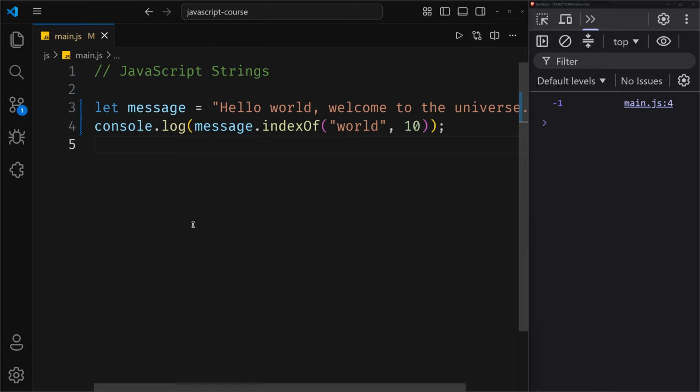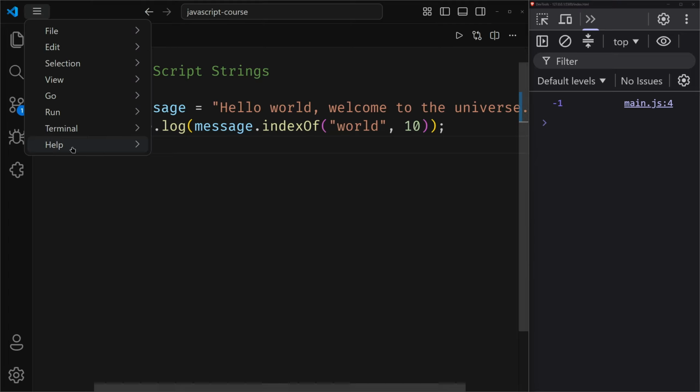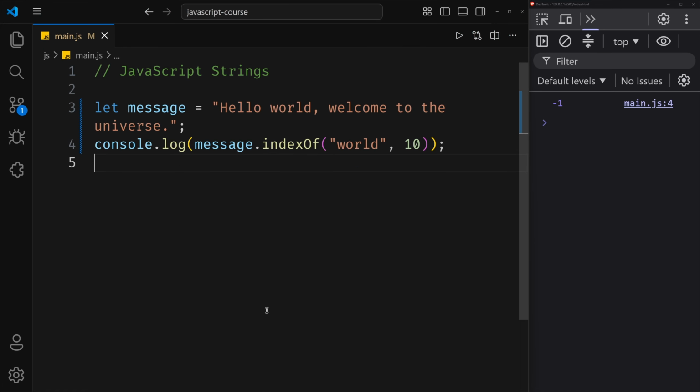Also, let me go here to View, word wrap. Okay, now it is good. Now let's add red, red, red, and blue.